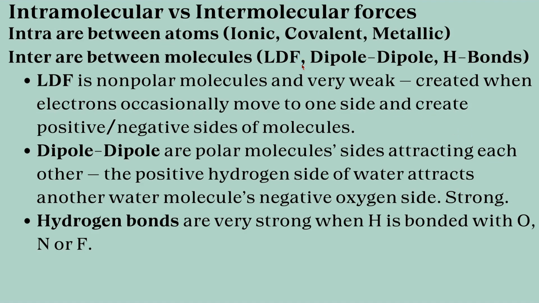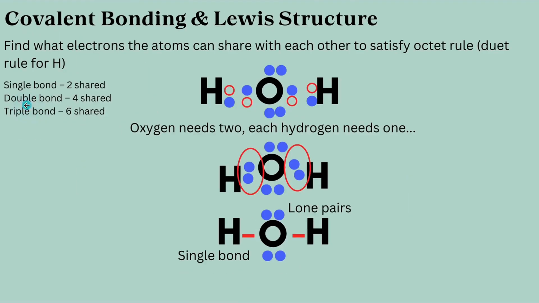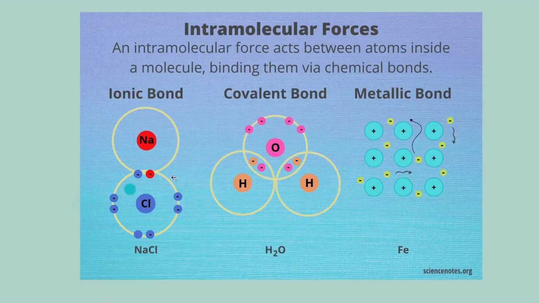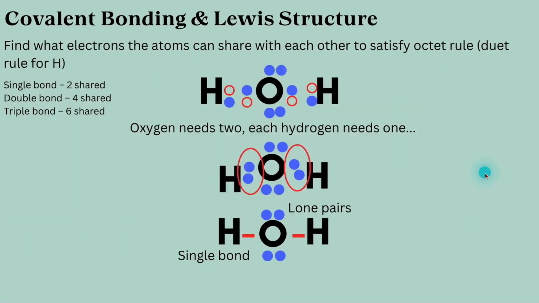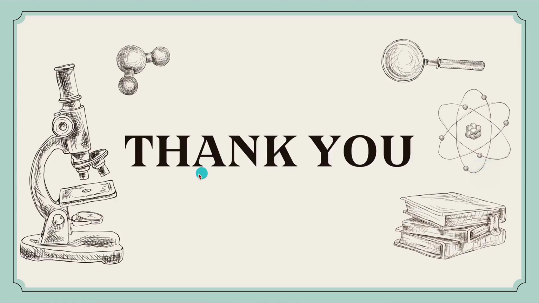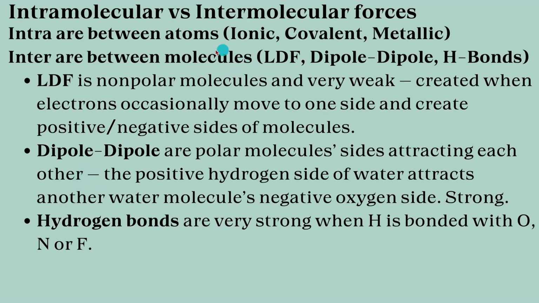Let's summarize this into intra and intermolecular forces. Intra is between atoms. That's ionic, covalent, and metallic. That's what we talked about all the way up here. All this is intramolecular, which means that it is between atoms themselves, while intermolecular is between molecules created by those atoms. So that is LDF, dipole-dipole, H bonds.